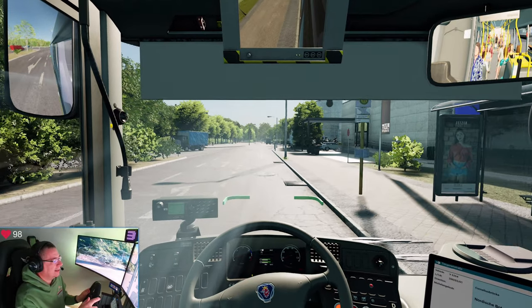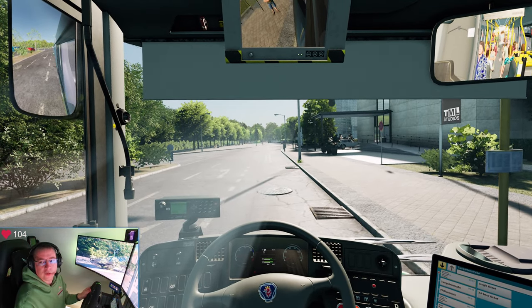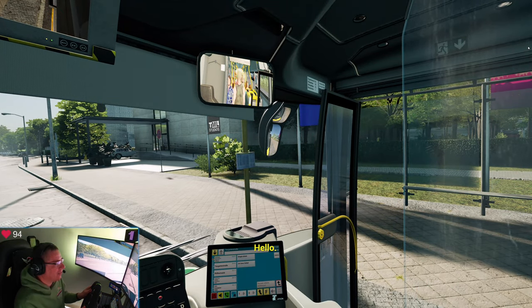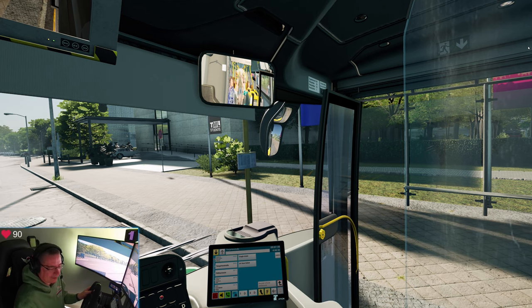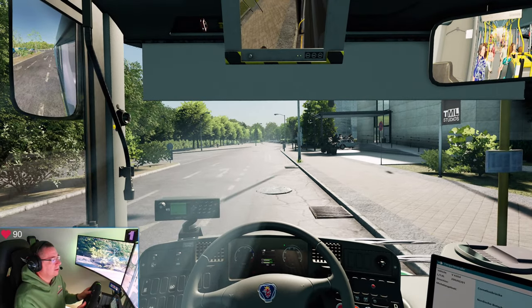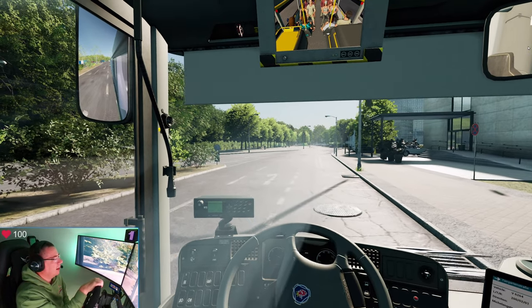Somebody waiting to get on. Yes, we've got another passenger. Right, so both doors, just in case somebody wants. Oh, yes, somebody is wanting to get off. Wow, they're sliding off. They're just moonwalking like Michael Jackson. And we're going.